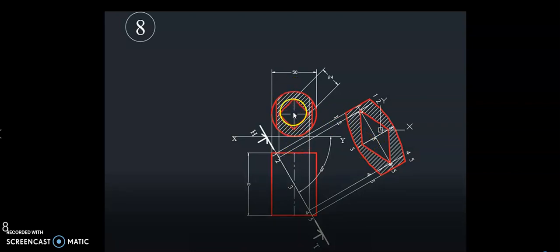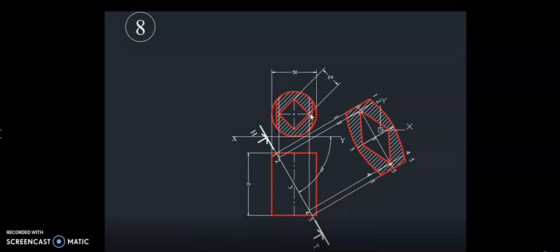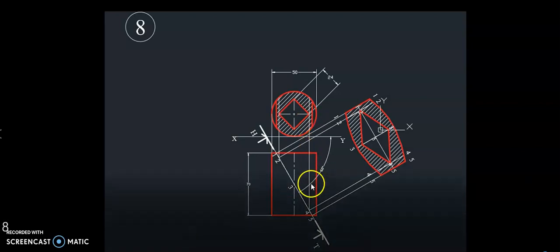How? Taking this distance from this point to outer, the same distance to here also. We are marking 3 and 3. And now this point, that is here. When you draw the perpendicular, this distance you have to take and mark this 4 and 4. Actually, this point is this one. Now the last point, that is this point.